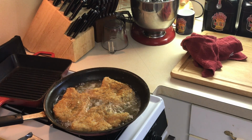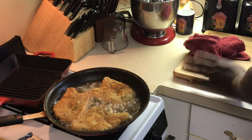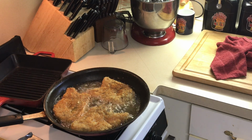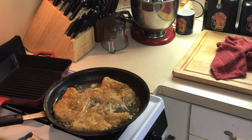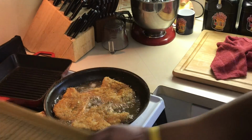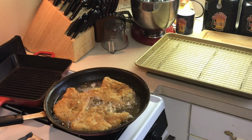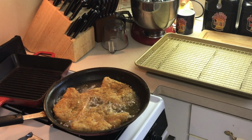And you can also do it in a deep fry like this too. And of course, you won't have to turn them. So you want to cook them on each side about 2-3 minutes. Take them out. And see this pan right here? We're going to put it on the sheet pan right here. We're going to put it in a 350-degree oven for about 15 minutes. You're going to have a perfect, crispy, juicy pork chop.